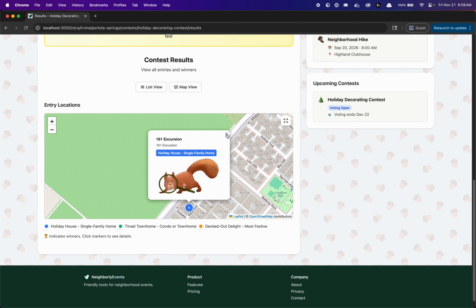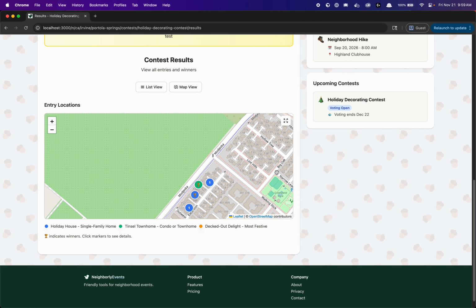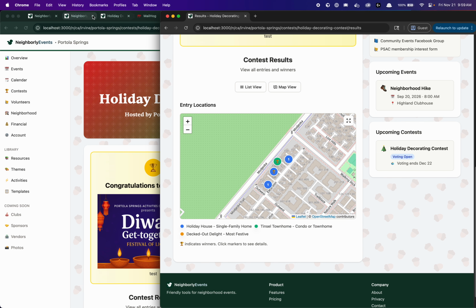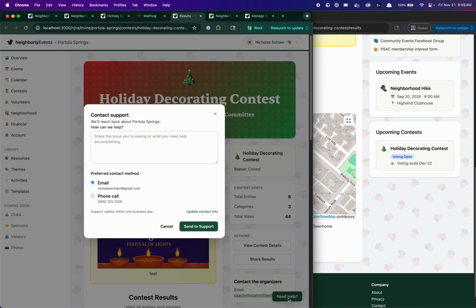So that about wraps up the contest feature. If you have any questions about how to use any of this functionality, or run into any issues, I expect a few things here or there might still need some work, please feel free to reach out with this help button here, or to send me a message if you have my contact information. I'll be happy to get back and make any last minute fixes or adjustments to the system to meet your needs. Thank you so much.